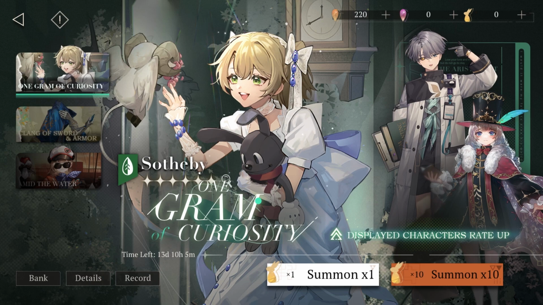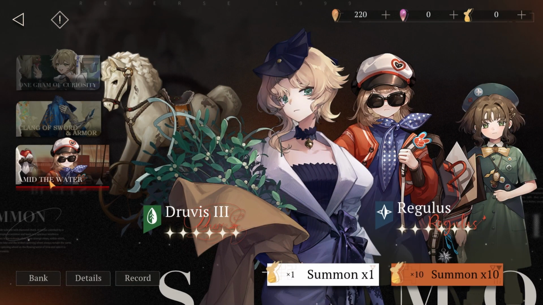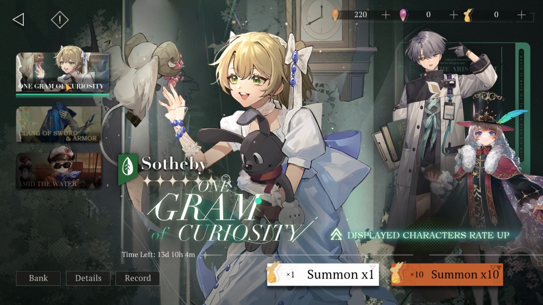So after you use your rolls on the beginner banner, there's 3 possible banners you can roll for afterwards. Once again, there's the standard banner called Amid the Water. There's also 2 limited banners out right now. The first limited banner is 1 gram of curiosity and includes rate up for characters such as Softbee, X, and Charlie.